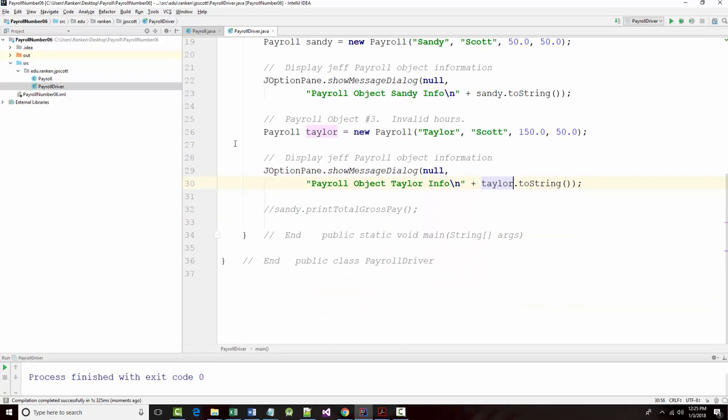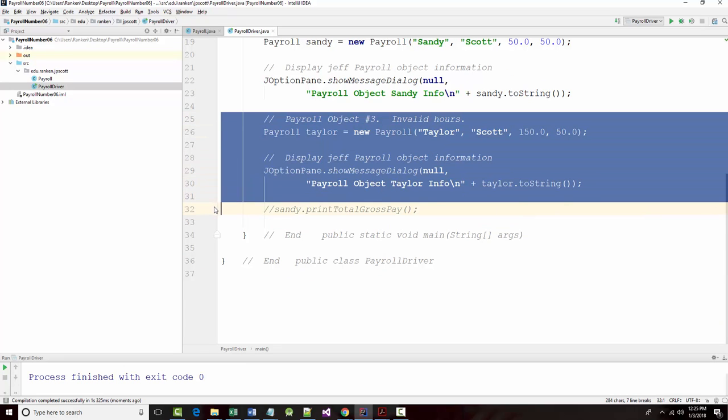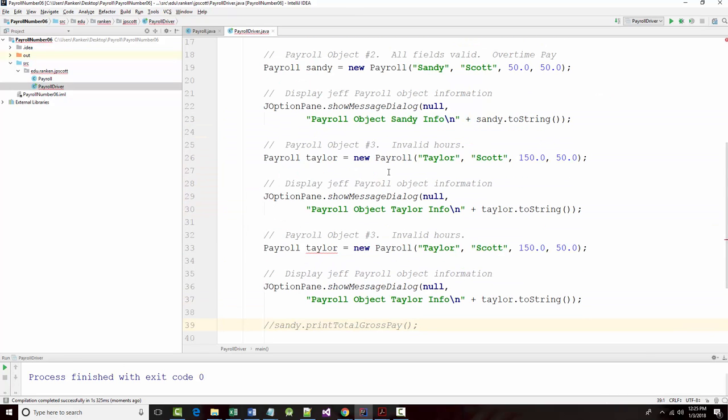All right, let's do another one. So this will be object number 4, and this will be an invalid rate. We'll make this a Kenzie. My daughter Mackenzie goes by both names.